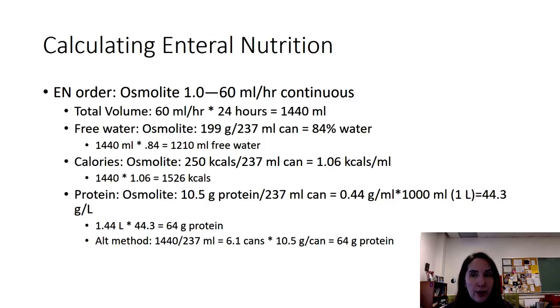If we look it up on the Abbott website, you will see that the nutrition information is reported for a serving size of 8 ounces, and that it also tells you that 8 ounces is 237 mLs. The water is reported as, quote, 199 grams per mL. That's not possible. It's a mistake on the website. It should actually be telling you that it's 199 grams of water in the serving size, 237 mLs. To get the percentage water in that formula, you divide 199 grams of water by 237 mLs, and multiply that by 100%, and you get that the formula is 84% water.